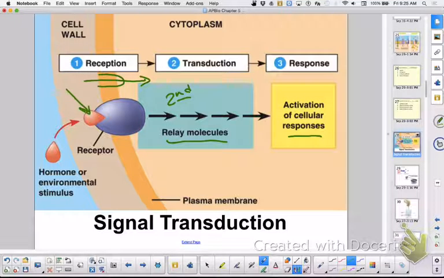All of a sudden, the fluid inside your cochlea moves back and forth. Eventually, your basilar membrane is going to go up and down. You have hair cells embedded in a tectorial membrane. The hair cells bend, triggers an action potential, goes to your auditory nerve to your brain. There in your brain, okay, so that was relay molecules, right? Here in your brain, it went, she said, clap 3 times, okay? You had to send a signal out your motor neurons to your arms. And you had to make it work.